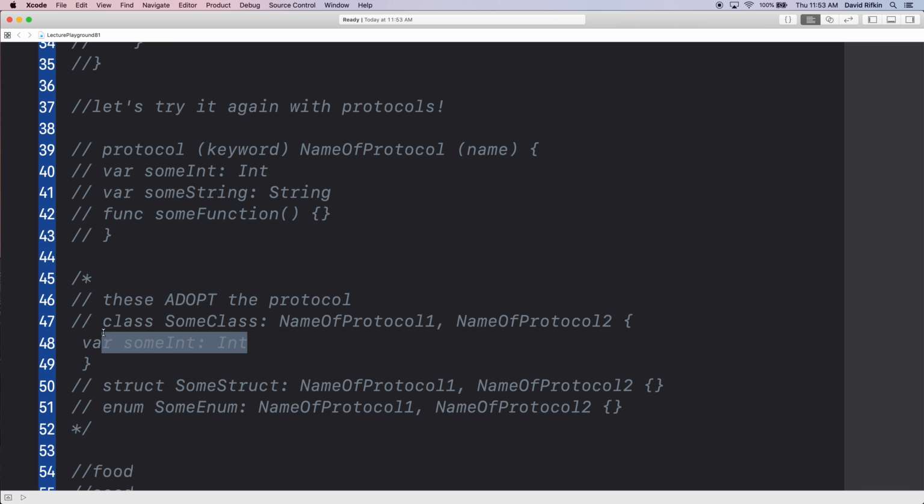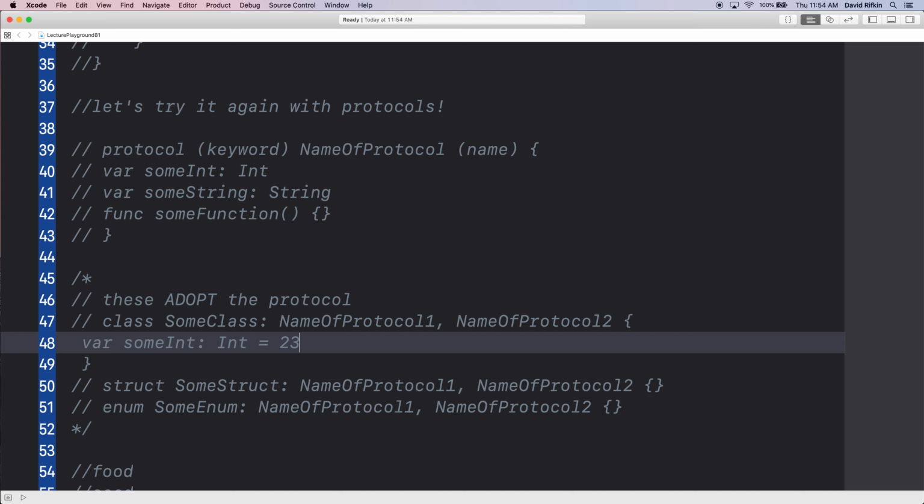When I declare it, it can be set up in a different way than the protocol. So the protocol didn't give me a value for it. That's great. It doesn't necessarily ever give you a value for it. But I could, in my class definition, say, I've got this protocol that I'm adopting, and this int, whenever I've got an instance of this class, is 23.